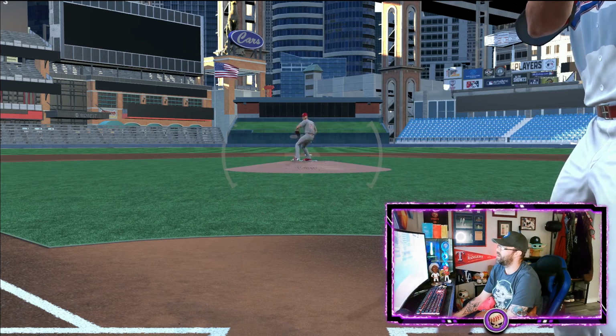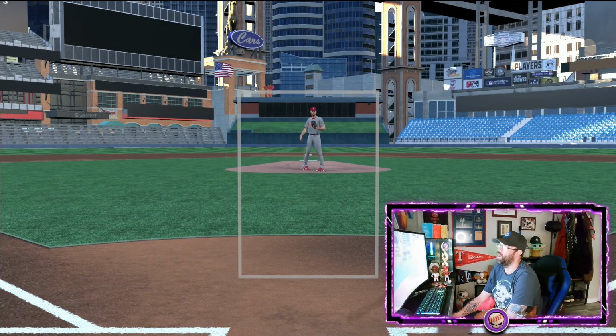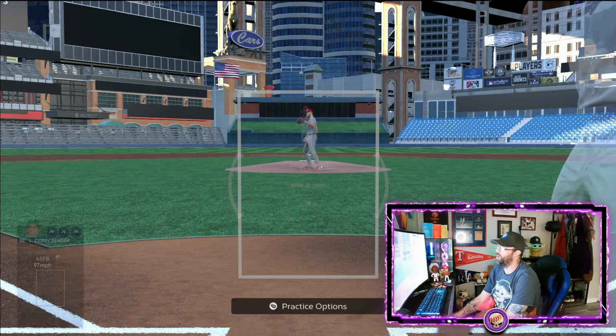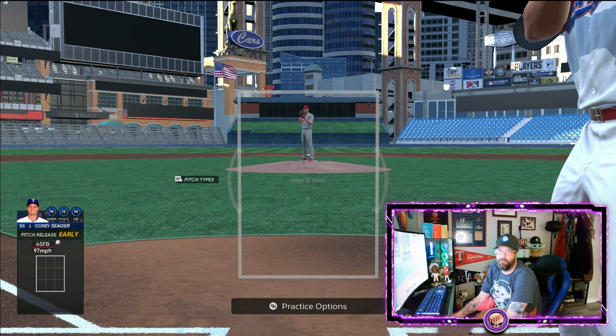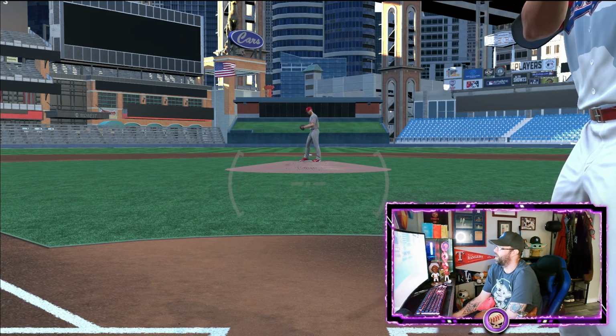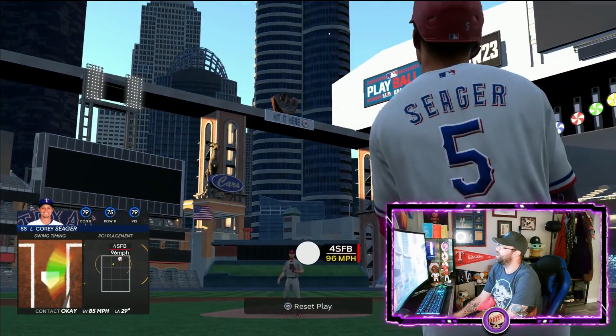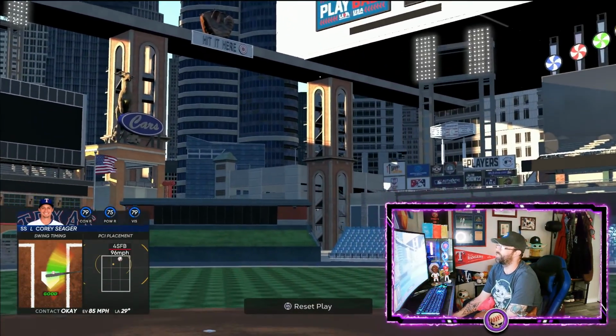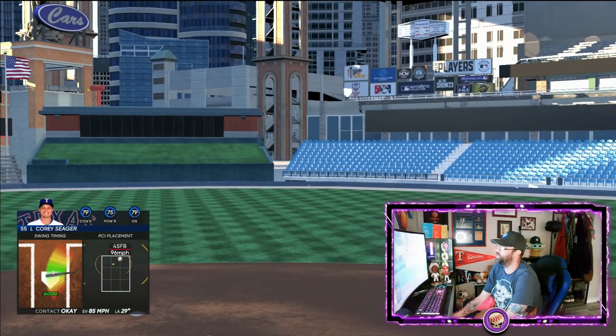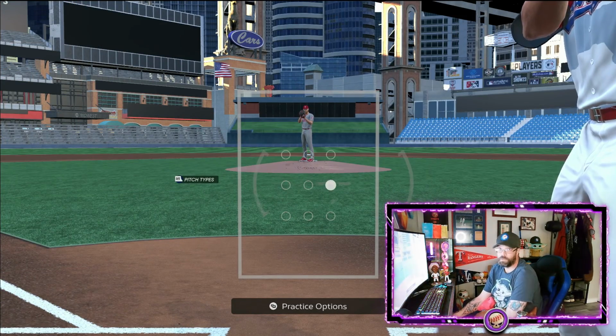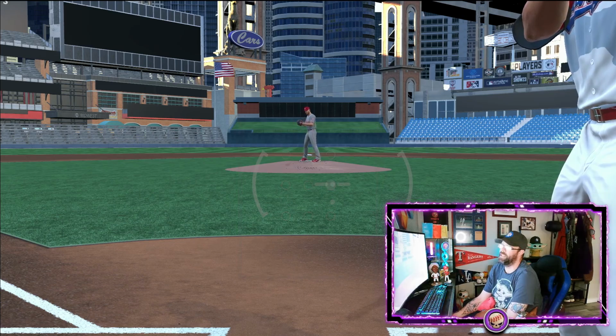A lot of times the contact swing comes into the most effect as well when, let's say, you've got a runner on third base. You're having trouble scoring runs in the game. I mean, it happens to all of us. It happens to me on a regular basis. I'm sure it happens to you guys too. But if you're having a problem scoring runs in the game, go to that contact swing. You've got a runner on third and less than 2 outs, because what you need to do to score that run and get him in is put the ball in play, right? You put the ball in play, you're going to get him in.